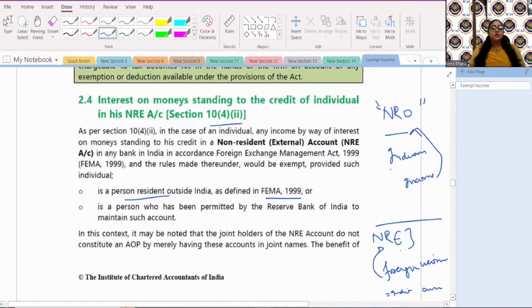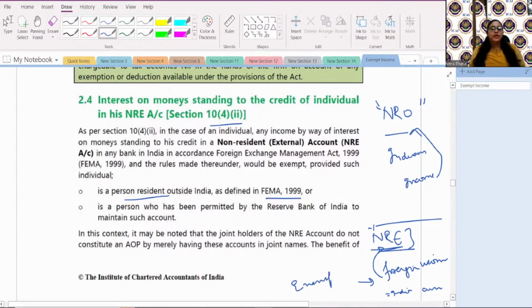On withdrawing from such an NRO account, the bank ensures that the taxes are paid on such income which is getting credited to the NRO account. In an NRE account there is foreign income, the government has nothing to do with it, because for a non-resident, income accrued outside India is not taxable. They are just bringing it in their Indian currencies. That's why that comes in an NRE account. Withdrawal can happen from an NRE account, no problem. An NRE account is just like a saving account for your foreign incomes. So any interest which you are getting on an NRE account is exempt from tax.